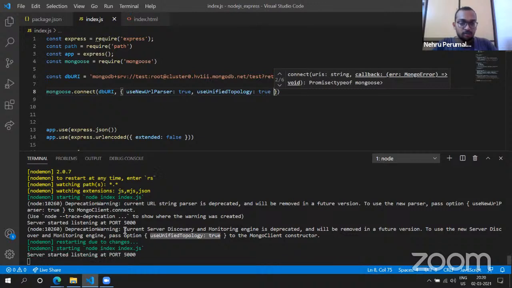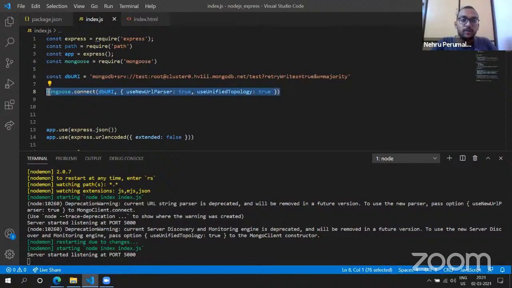We'll save it. As we are using nodemon, as we save our file, it will restart again. Here, if you can see, we haven't got any error. It is listening at port 5000, but we don't know yet whether this got connected to the MongoDB Atlas or not. Is Mongoose connected to MongoDB Atlas using the DB array? We are not sure about it.